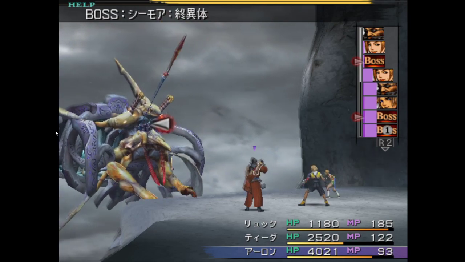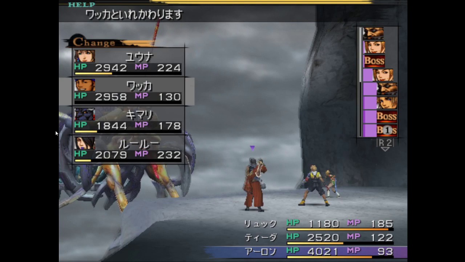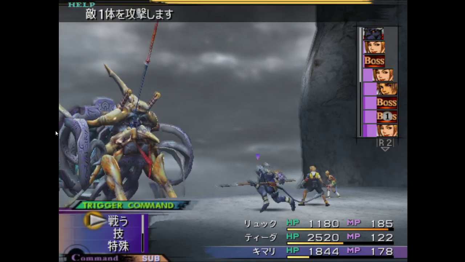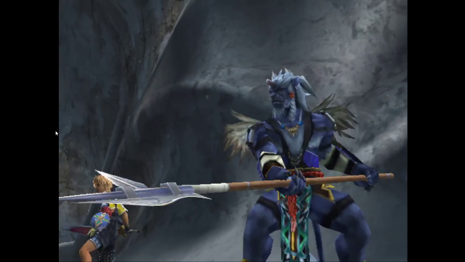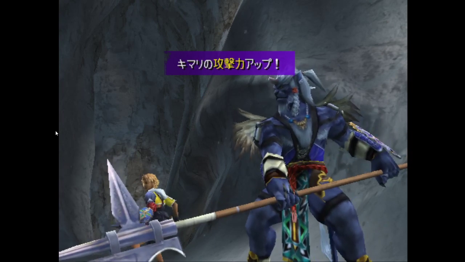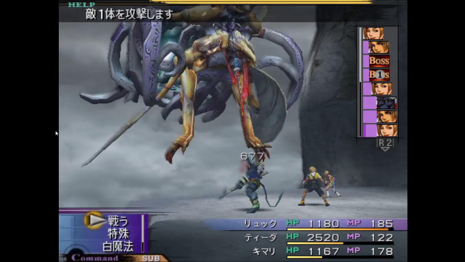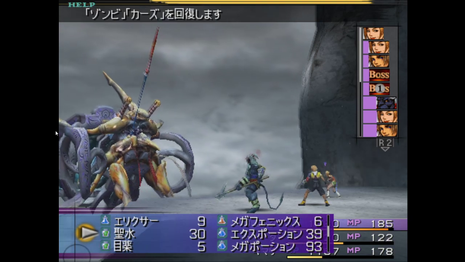So this form is called Shuyin, which means the final other body. Let me just check something. 70,000, that's the level to handle, if done correctly. Oh, he can talk. I will never forgive you. The anger of the Ronso in the spear shall destroy you. Can I steal from him? I stole an elixir. Okay, that turned Kimahri into a zombie, but it's okay because I can heal that. I have something against zombies. It's holy water.